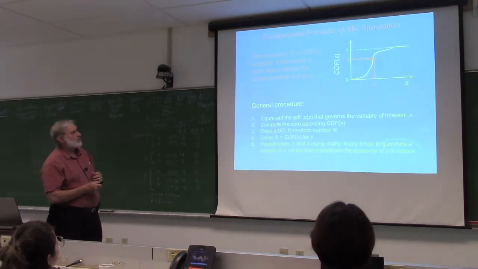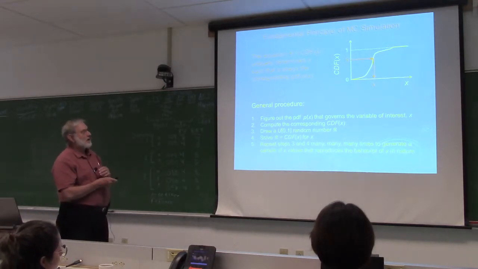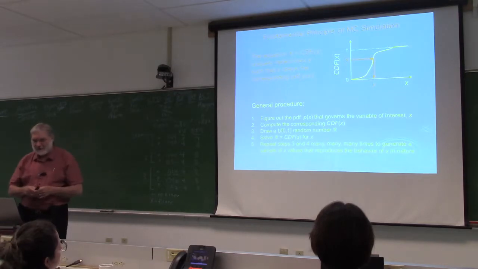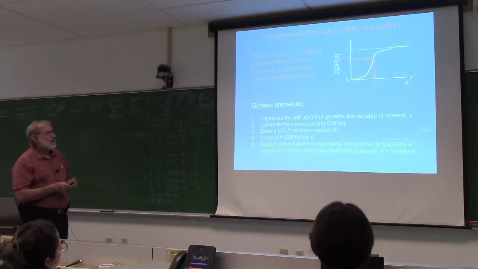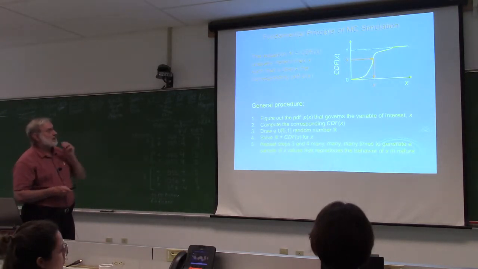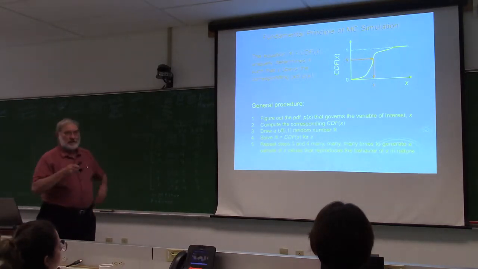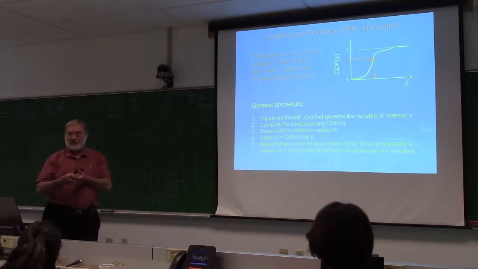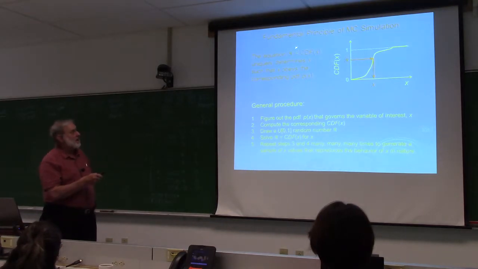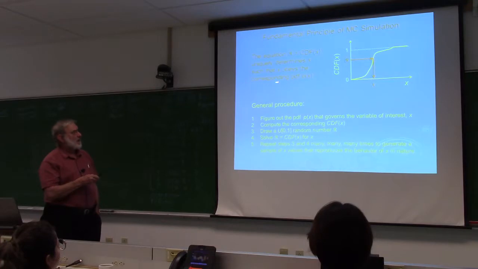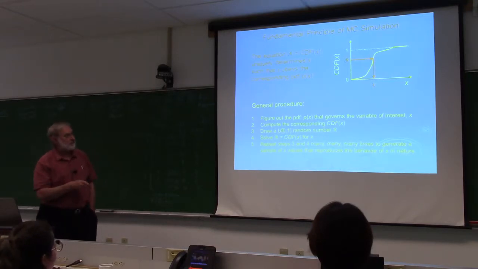let's see. Then there's this little thing which we've just seen. It's called the fundamental principle of Monte Carlo simulation. And the mathematicians give it this fancy name, and it's all in capitals. But it basically says, you give me a PDF, I'll compute the CDF. And then I solve the equation, random number equals CDF.